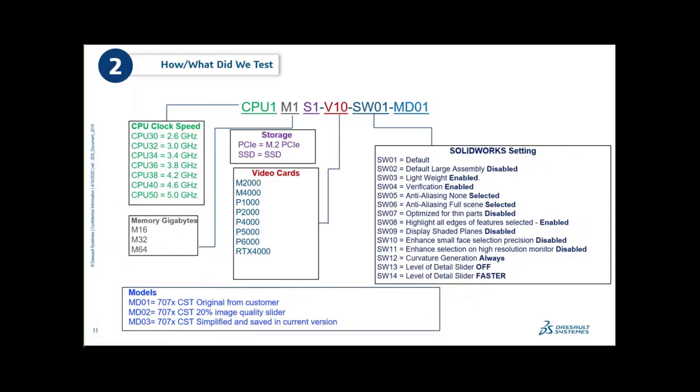That sums up the hardware we examined. When you have that many factors — clock speeds, different video card combinations, types of hard drives — that's all just the physical hardware. We also mix in a host of software settings that can definitely impact software performance. On top of that, we take a range of six different models of varying complexity and run them all through the tests, so we're testing a wide spectrum of data rather than just a small set.